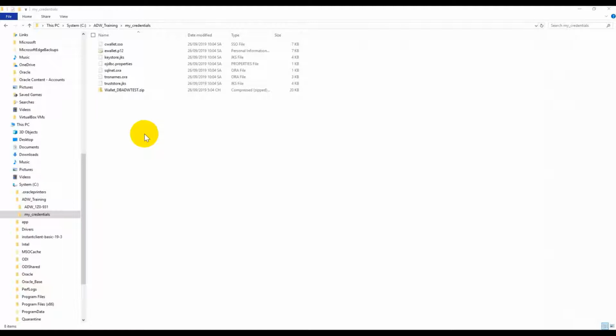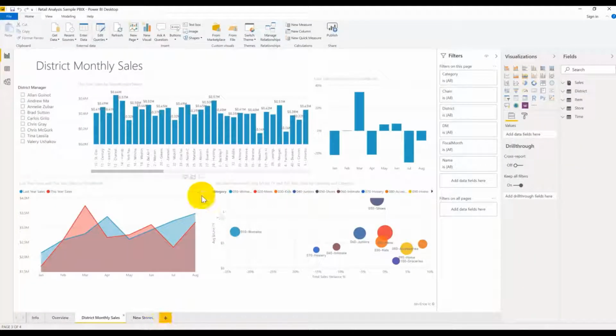In my example, the Autonomous Data Warehouse instance is provisioned already, so I also downloaded the credential file and stored it in my local location, ADW training my credential. I also download and install Power BI Desktop Edition on my desktop.